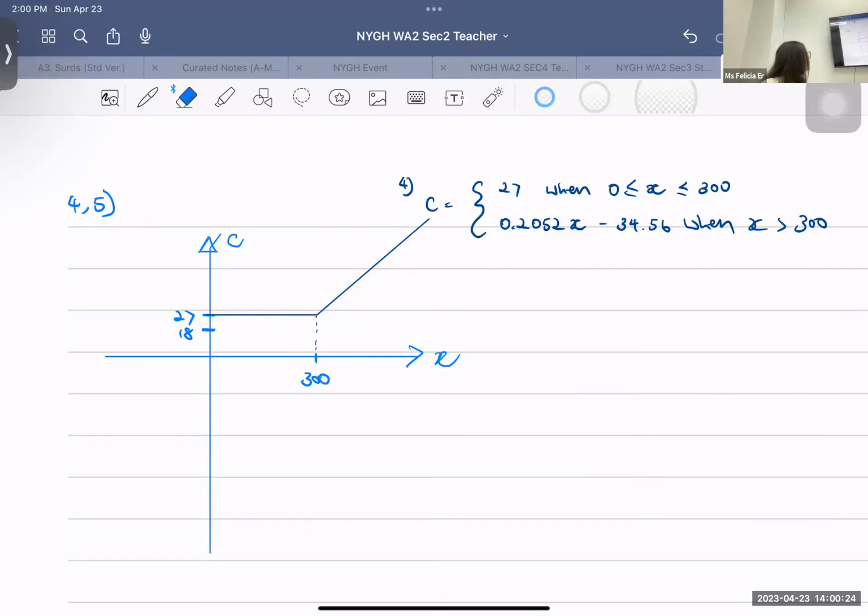So can you see this is how the graph should look like? Okay, ignore this first. Oh, sorry. What am I doing? Ignore the thing in dark blue first. I want you guys to at least get the graph shape right. Can you guys see this is the graph shape? Yes?